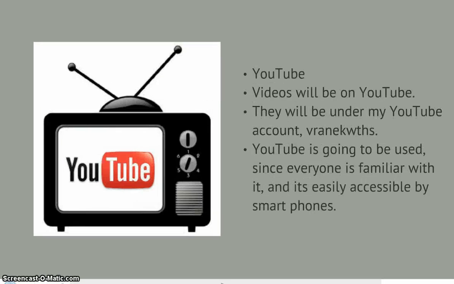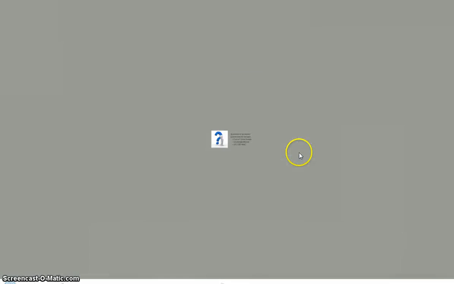I will be using YouTube for the videos. The reason why I'm using YouTube is because pretty much everyone knows YouTube, knows how to view it. Most things are able to view videos on it. Most smartphones come with a YouTube app. So I want these videos to be as accessible as possible. Basically, they'll either have a link to the direct video for the day, or if they just search Vranick WTHS on YouTube, it'll bring them to my channel where they can see all the videos, which you guys could also watch if you want.